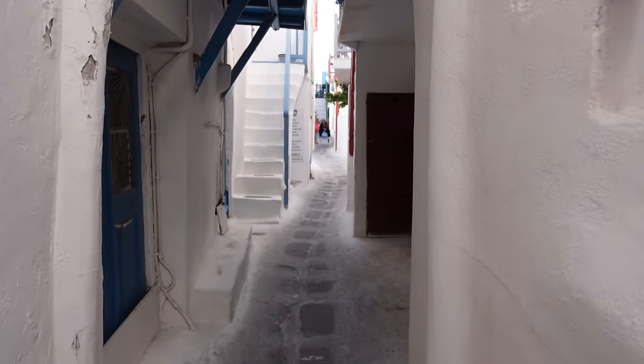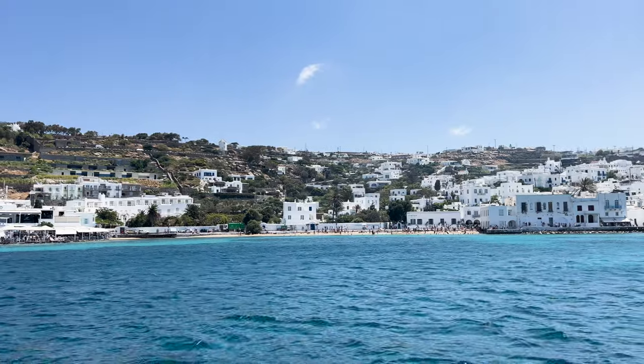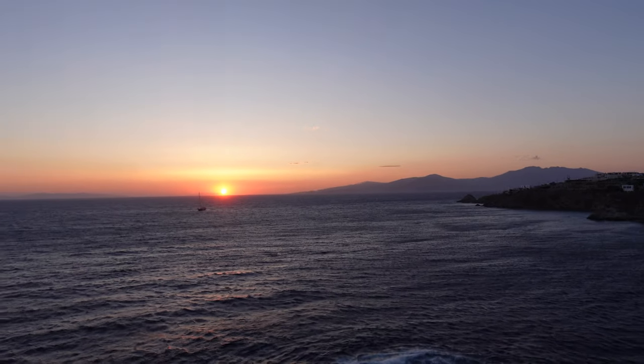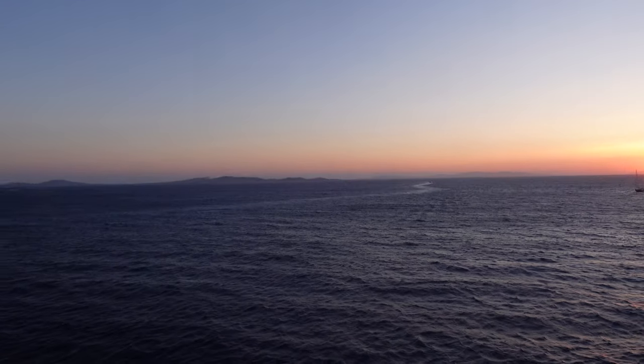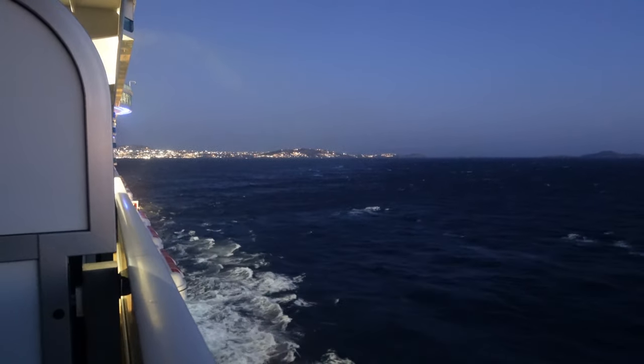After we did a little bit of shopping, we opted to head back to the port area a little sooner. We had an 8 p.m. call, but this was the line at like 6. The sunset is probably one of the most beautiful sunsets I've ever seen in my life — it was absolutely gorgeous. I'd highly recommend trying out Beef Bar and the other places in this video.